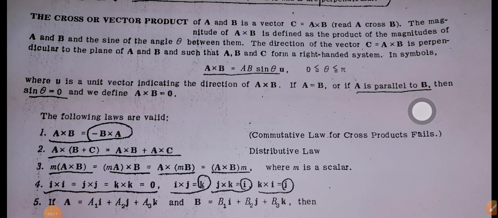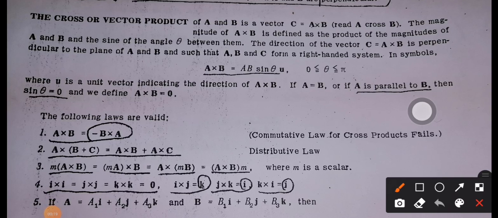and its result is a cross b equal to a into b sine of theta times the unit vector n. So basically a and b are the magnitudes of the two vectors, the magnitude of a and the magnitude of b, times sine of theta, and then the unit vector along with it. Sine theta, for theta lying between 0 to pi, as we have discussed previously. The reason for imposing the condition 0 to pi is the same here, because sine theta is a periodic function.